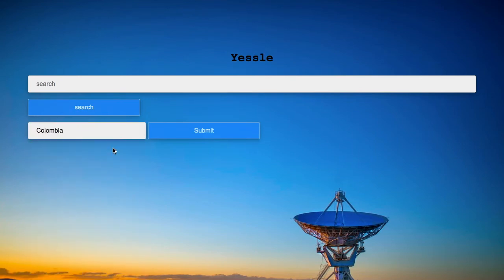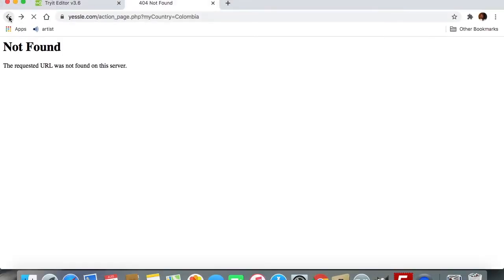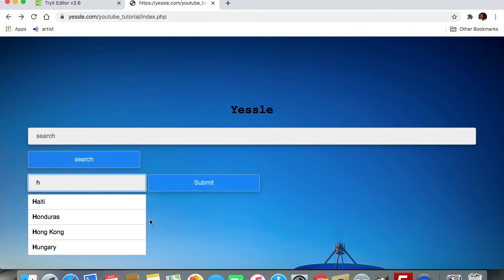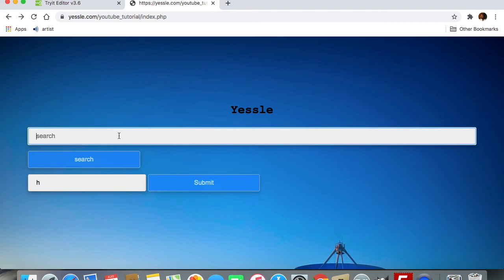But of course we will combine those things. Okay, this is of course not found. This has no autosuggest yet. We're going to change this, combine them. That's what we're going to do.